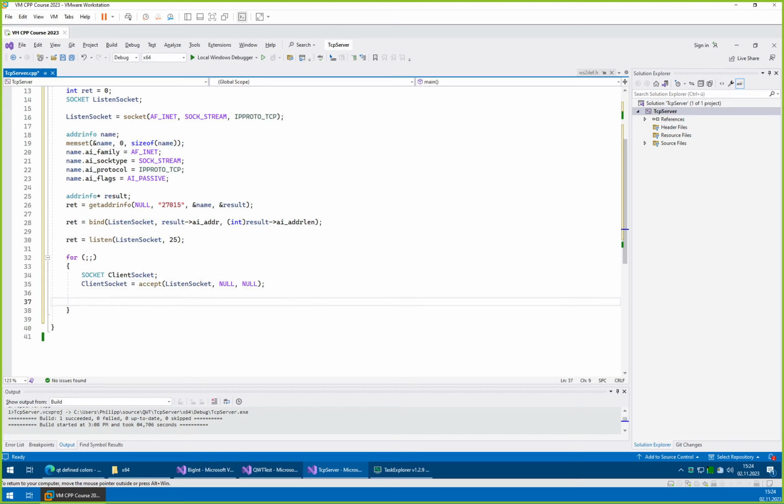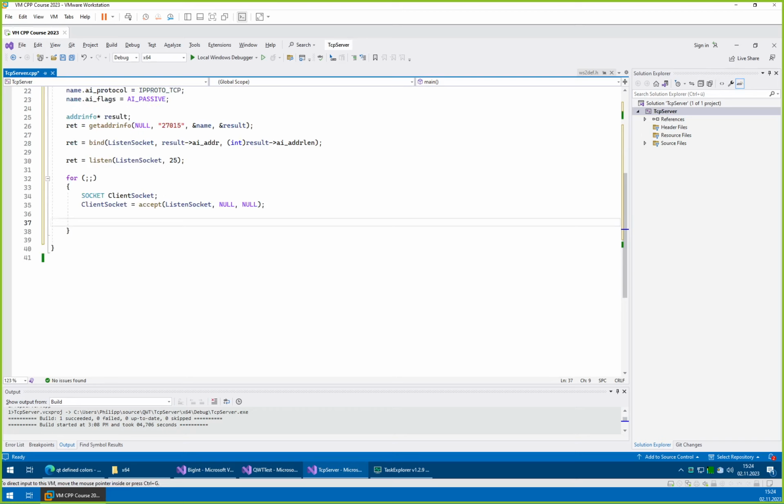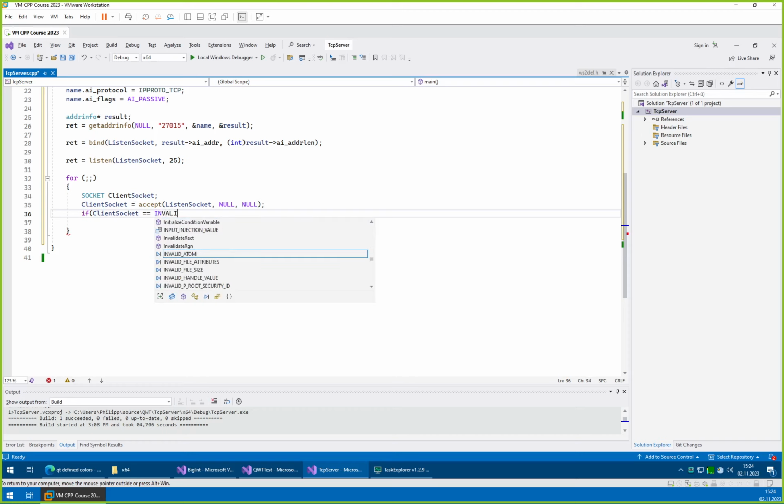Okay, so we have here our accepted connection. We can check whether the connection was actually accepted or if an error occurred. So if socket equals invalid socket, then something went wrong.